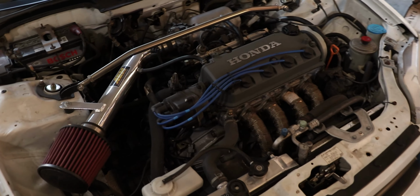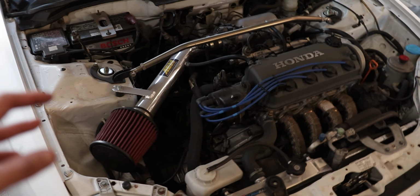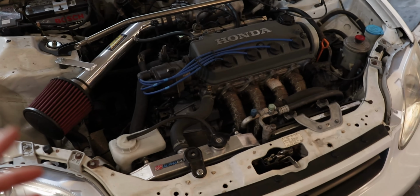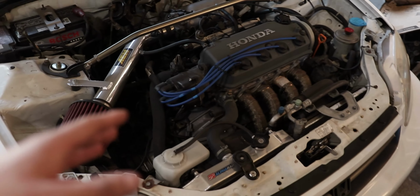I do have some other things on my list as far as track prep goes, but those need to be done elsewhere. Like I need to go to an exhaust shop. So I'm gonna go ahead and let the car idle for a while, and I'm gonna check the timing.